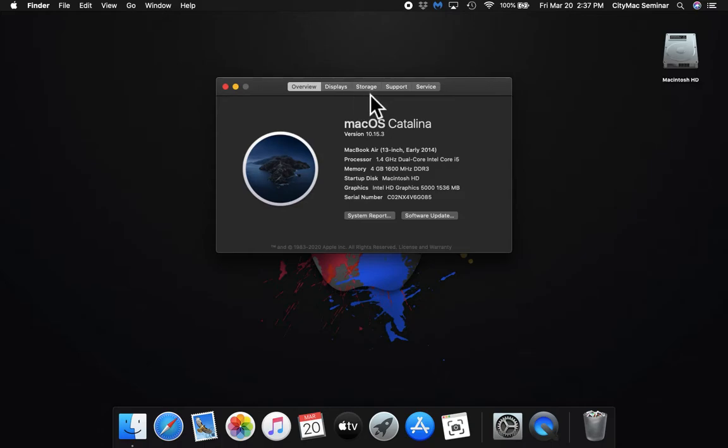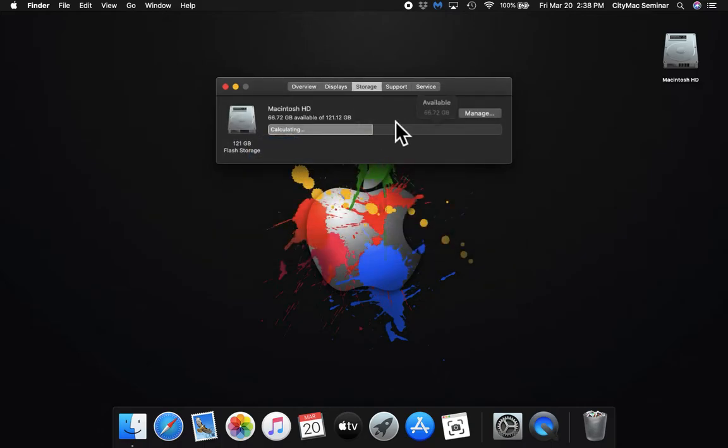The second most important one is storage. The hard drives in our desktops and laptops have a certain capacity, and this shows you how much is available of your maximum storage. In my scenario, I have 121 gigabytes for my capacity, and currently I have 66 gigabytes available.